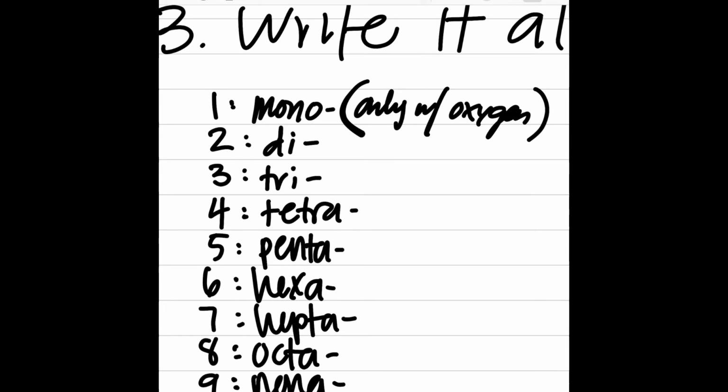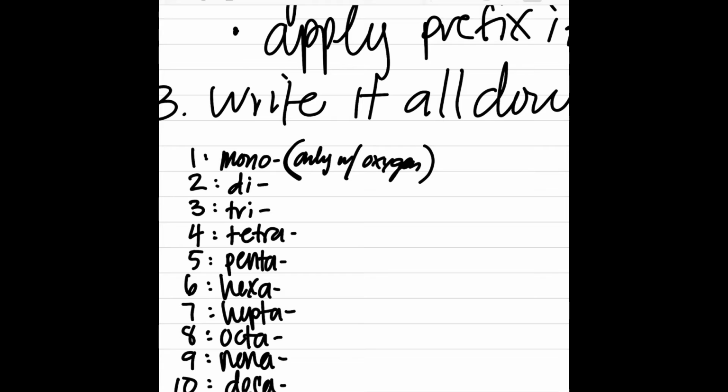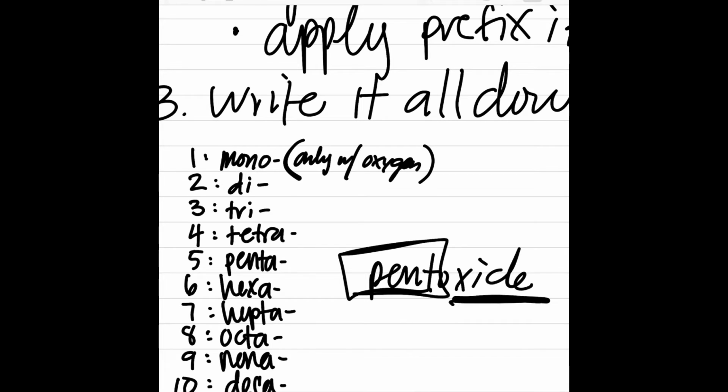Now, sometimes you don't always put the A at the end because a lot of these prefixes end in A. Sometimes you put it, sometimes you don't. Like if I had 5 oxygens, I wouldn't say pentaoxide. I would just say pentoxide. Okay, it's really whatever just sounds better. I'm not taking off for spelling. It's fine. I'm just happy that you said pent and oxide.